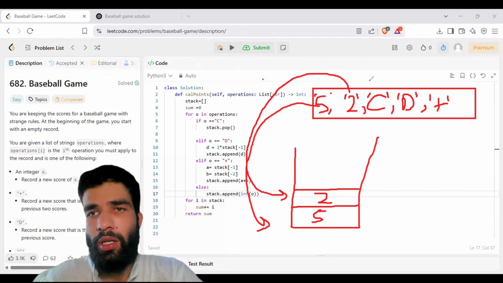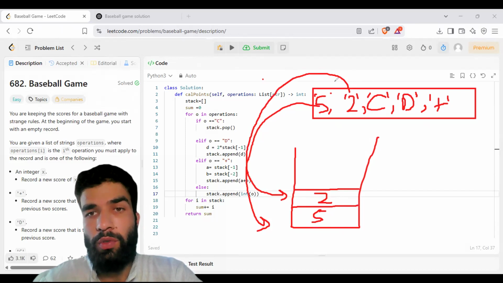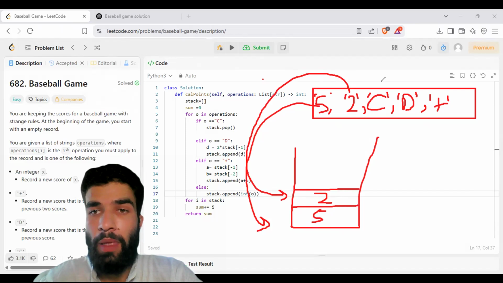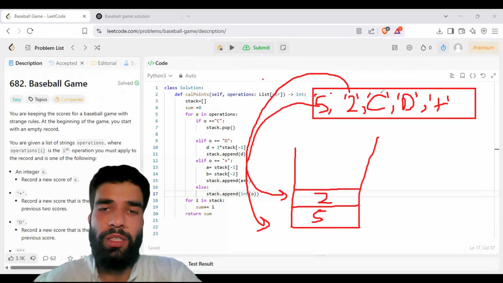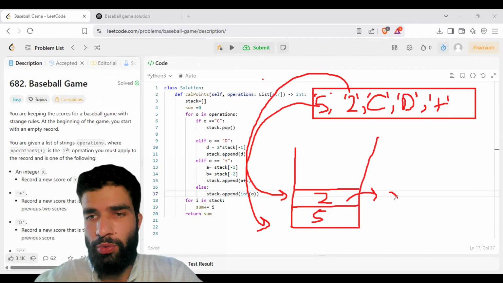Now, when we are iterating from 0 to the forward side, in ascending order, and when we encounter C, it is an operation. Whenever we encounter C, it basically means we have to pop out the top element, which is 2.